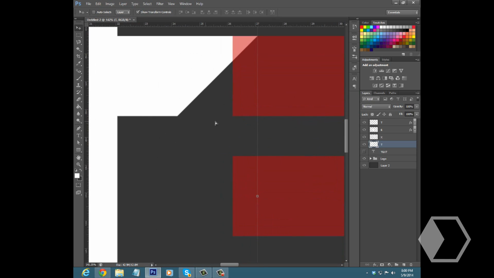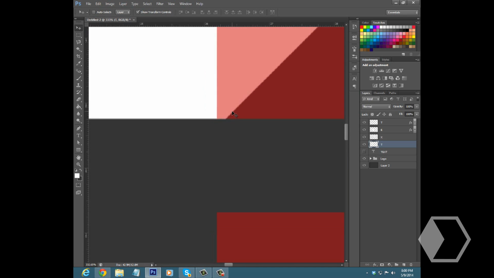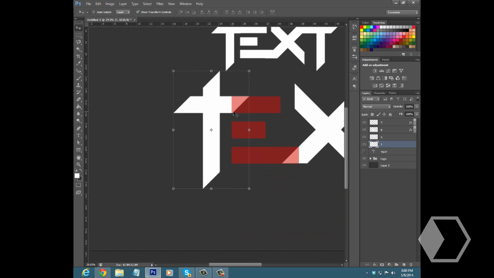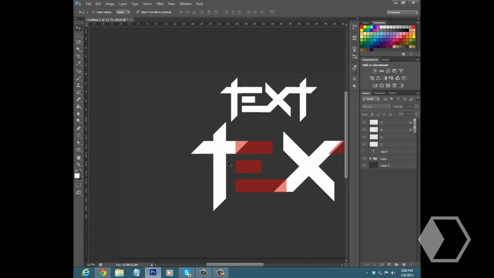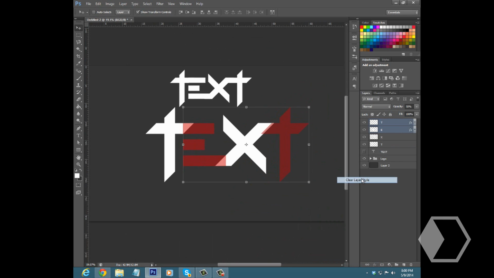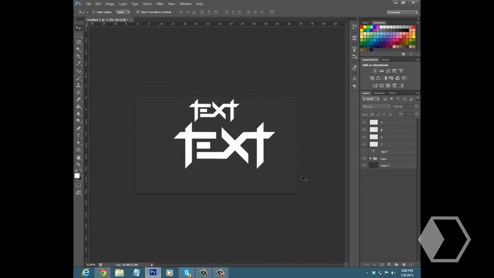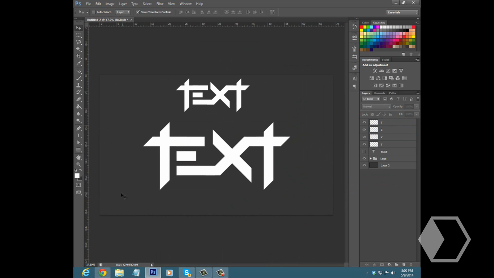Lucky for us, with this font and these letters, the T and the E are the same size, so you can put them together. Then you can clear your layer styles. And there we go, there's our text logo.